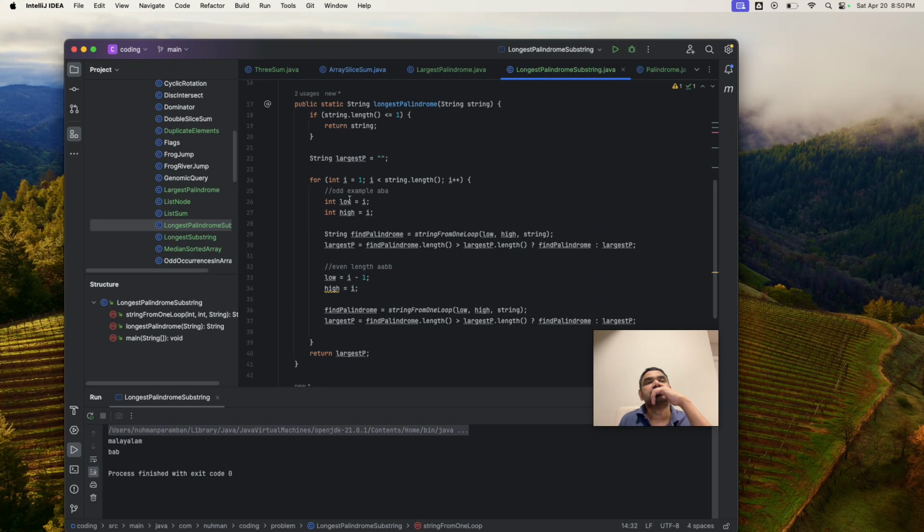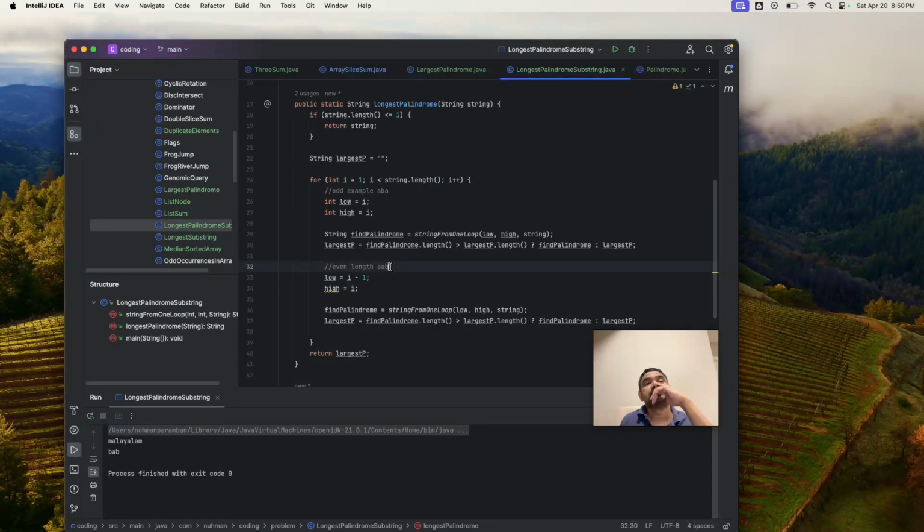So we are doing that for the odd and also for the even scenarios. I already explained the even scenario, like bb. If we are passing a bb, and we are in the middle of it, we are comparing i with i plus 1.